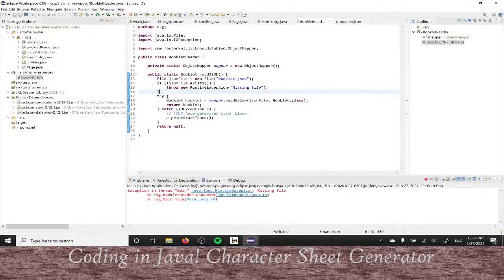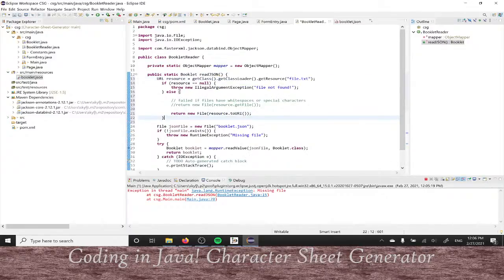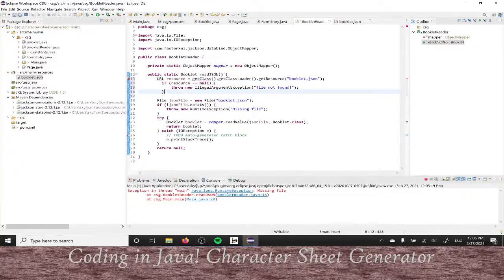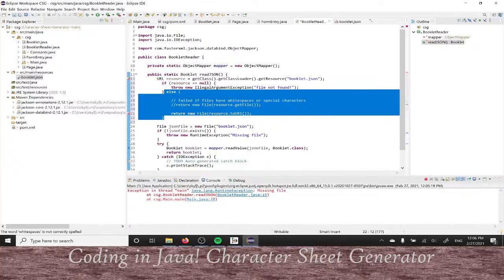Let's just bring this over. And we want booklet.json, file not found, otherwise. We don't need an otherwise. Just if we get to this point, then JSON file equals resource.get, resource to URI.